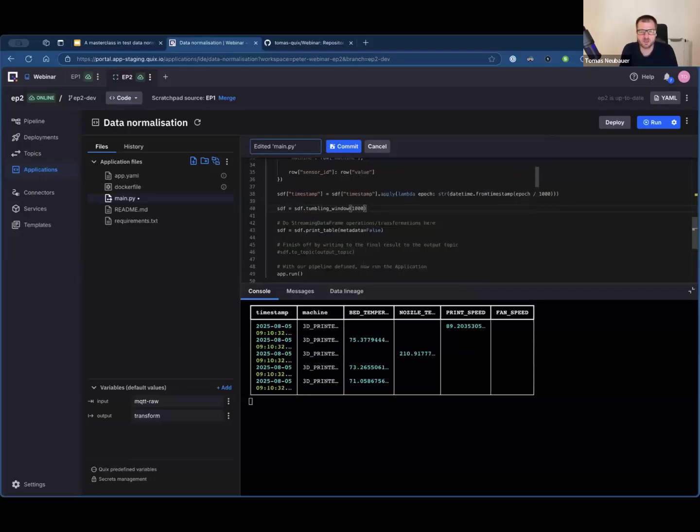And here we have to decide at what frequency we want to output the data. Now, if we set the tumbling window of 1000 milliseconds, that's basically 1 Hertz output. We can change that, and we will do later, to play with that.